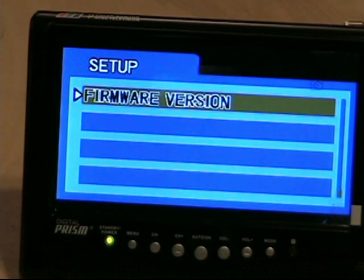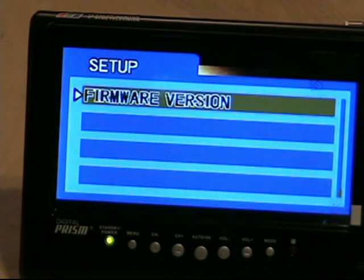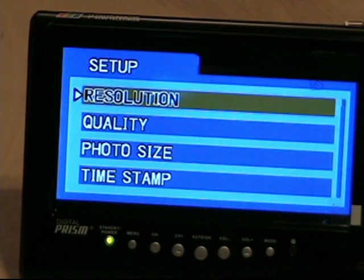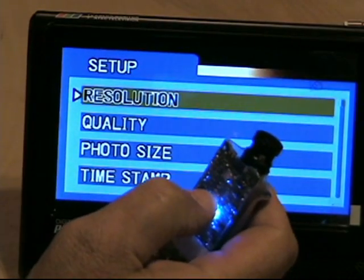Firmware version, you can hit enter on it, it'll show you what it is. You cannot change it, it stays constant. And that concludes the basic setup. We're back to the beginning. Pressing and holding the center button again will exit the menu.